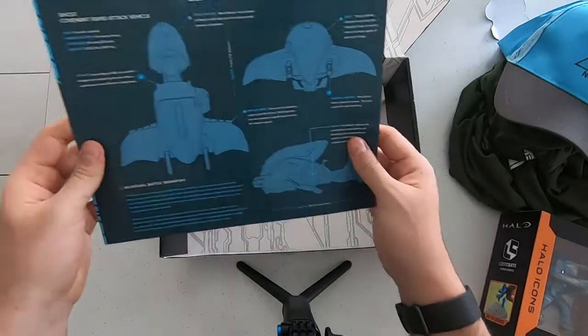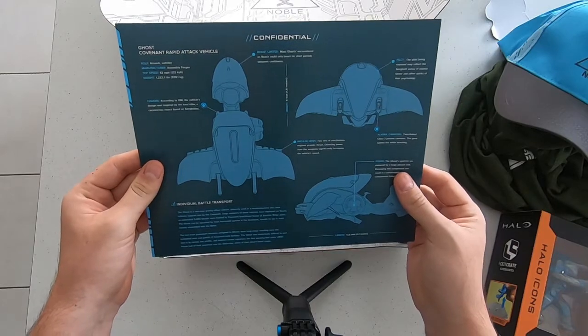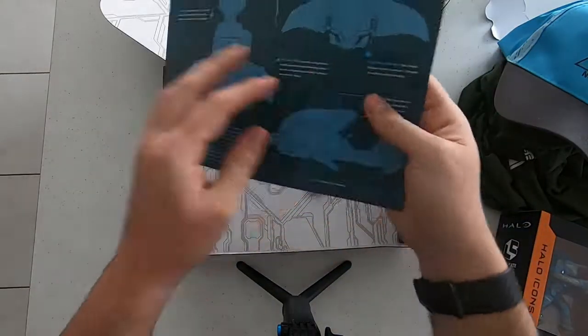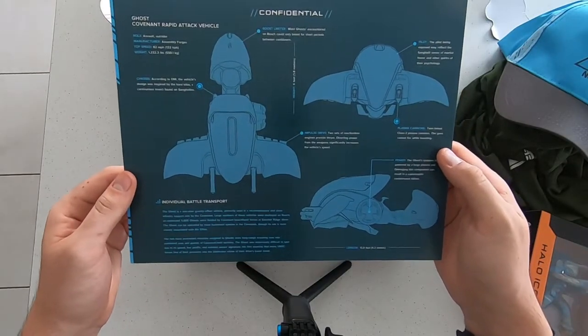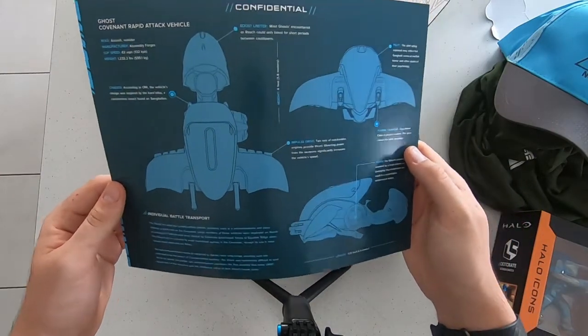What's this? This is Confidential Ghost Rapid Attack Vehicle. I think it's just a blueprint of a Ghost, which is pretty cool. I'll probably go over that in my own time. Just gives you a little bit of what everything is on there. That's pretty cool.